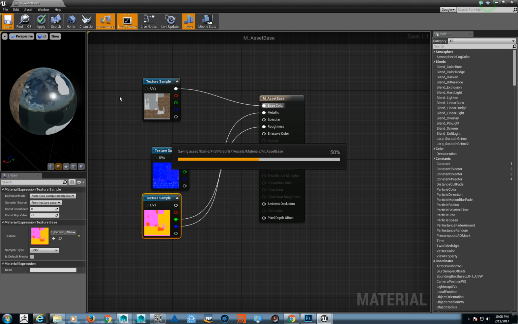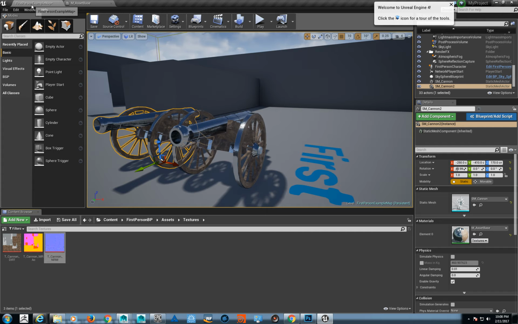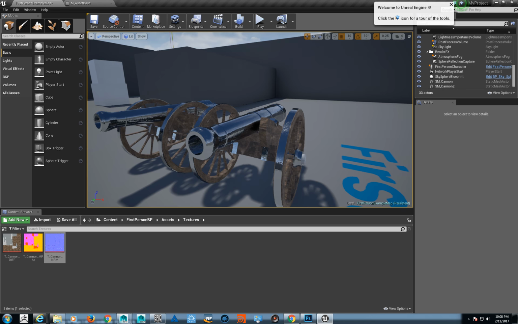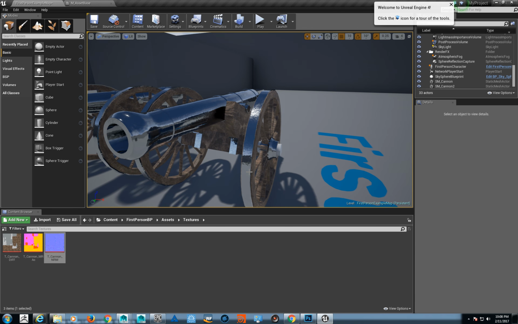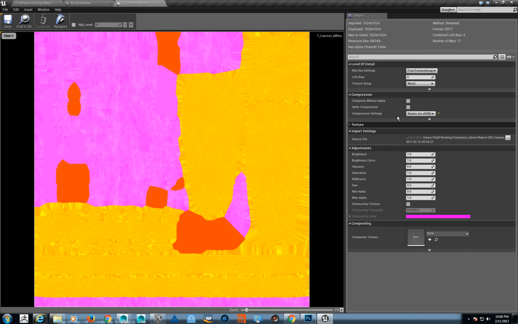So I'm going to save that real fast, because I really just hate jumping back and forth. You can see it came in now, but it's way, way too shiny. The reason it looks like that is because there is a gap between Substance Painter and Unreal. Substance Painter likes to render things its way, whereas Unreal renders things in a different way as well. First thing we can try to fix this is to change this from a red, green, blue default to a mask. So just remember to change this to a mask if you're using multiple images on different channels.